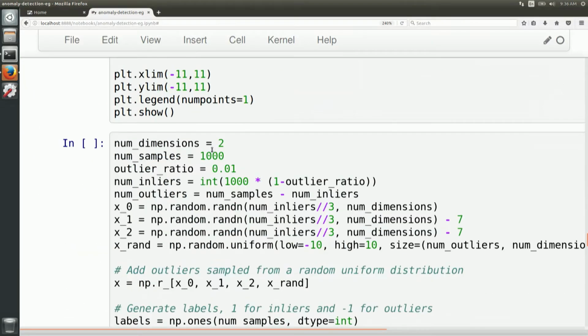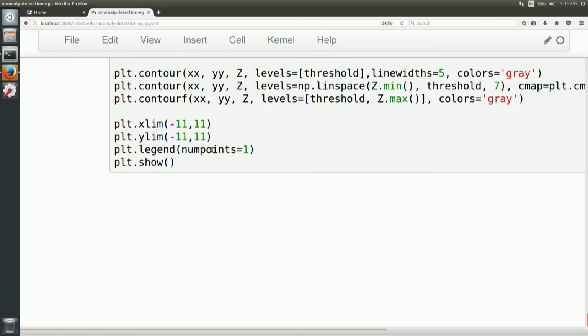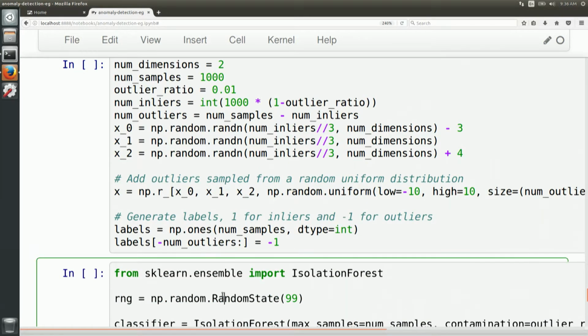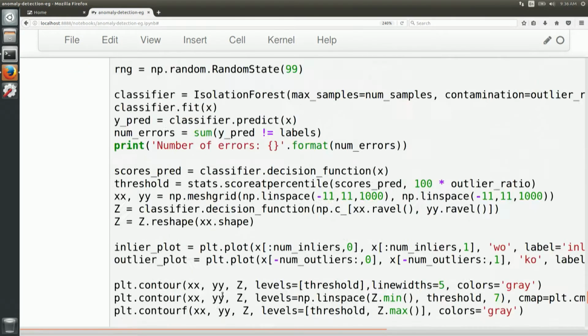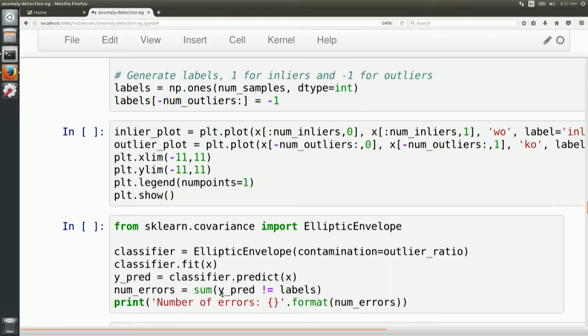There are a few other ways to look at anomaly detection. We looked at elliptic envelope fitting, but a little further down, there's this thing called an isolation forest, which is quite interesting. It's basically a way to find if something is anomalous or not by trying to partition the data using a random forest algorithm. It's called an isolation forest because you're basically trying to isolate each single point in the data set, and then you determine if this point is anomalous or not by seeing how far down the decision tree you have to travel.